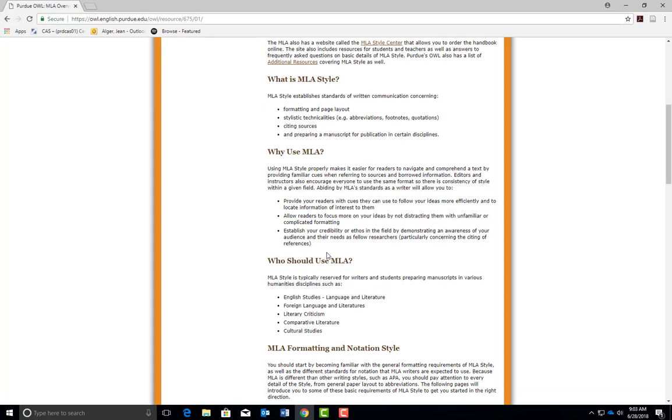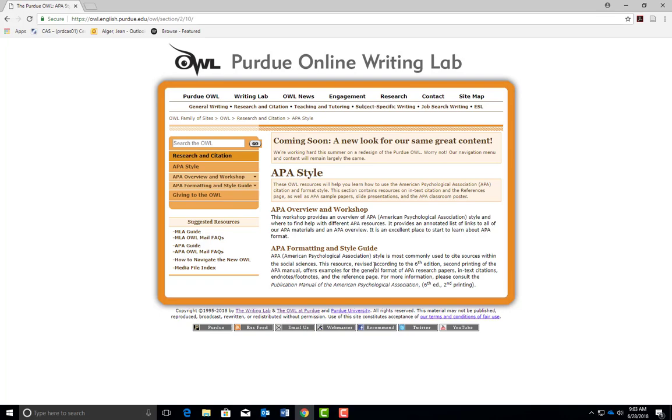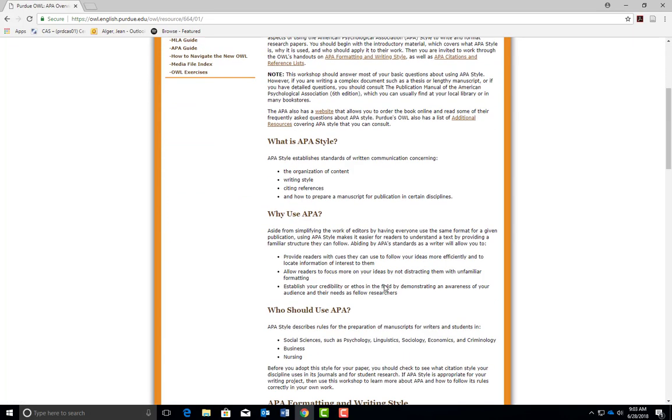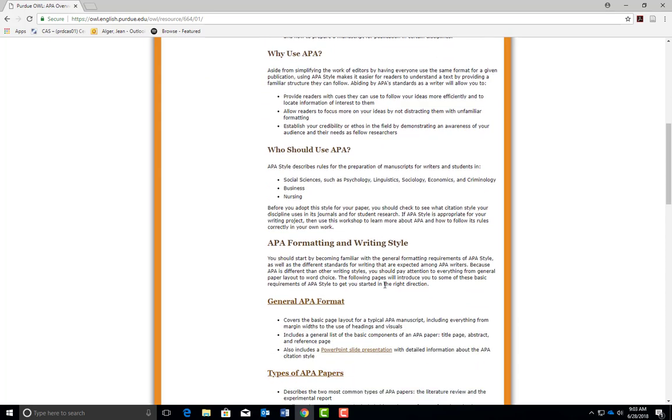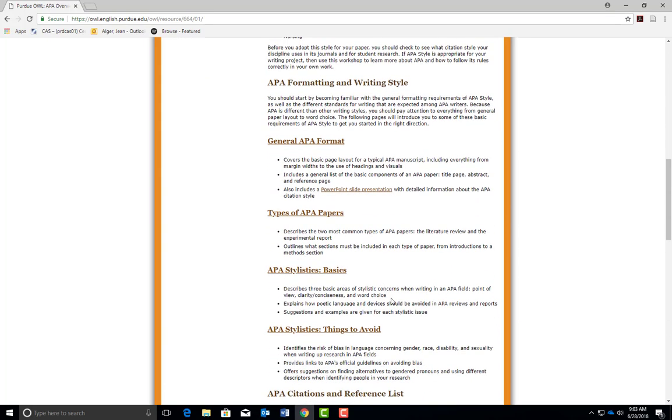So for example, if we look at the APA guide in the overview and workshop, it lets us know that for writing style, we typically avoid things like flowery language. So we look for point of view, clarity, and conciseness in word choice.